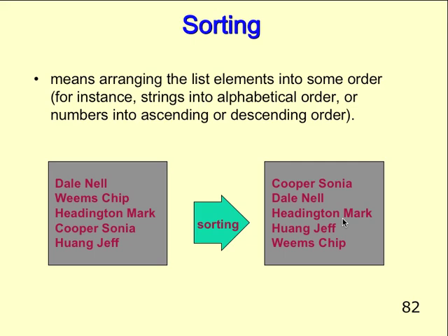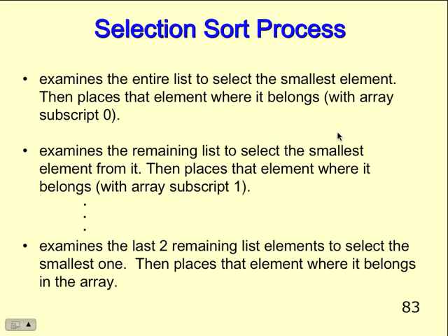So in terms of sorting, it means arranging the list into some order, and looking at a list of array items, or any type of data structure outside of using a class to do a linked list, you've got an order because you have index values 0 through something. This requires copying the contents of one array to another array, because you have to essentially change the order, or within the same array, reorder the contents, which may or may not necessarily be time effective, I should say. So for instance, here if you have strings in alphabetical order, or numbers in ascending or descending order, you can easily find the information.